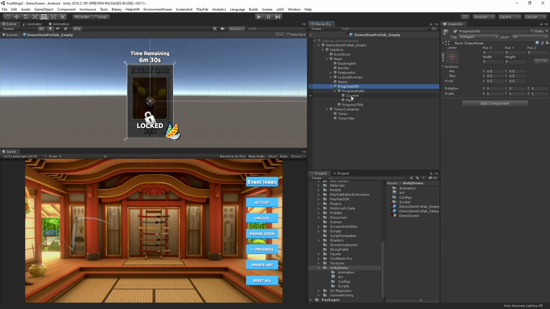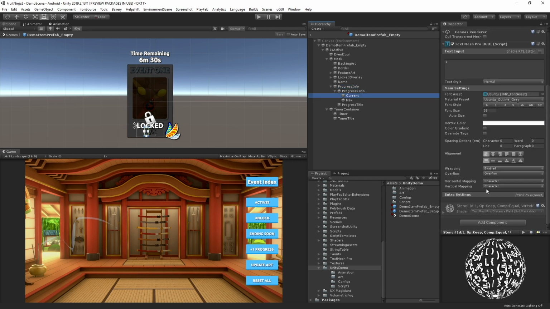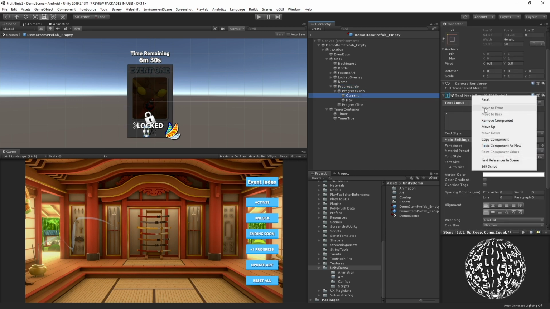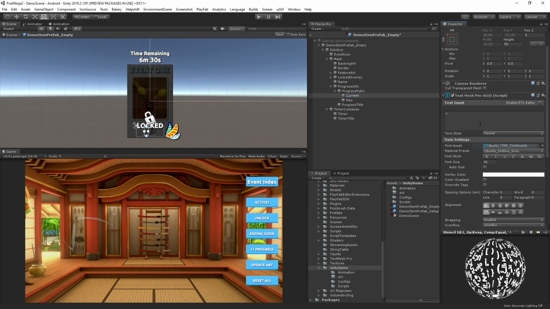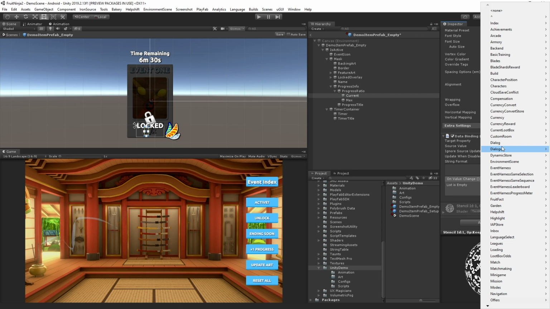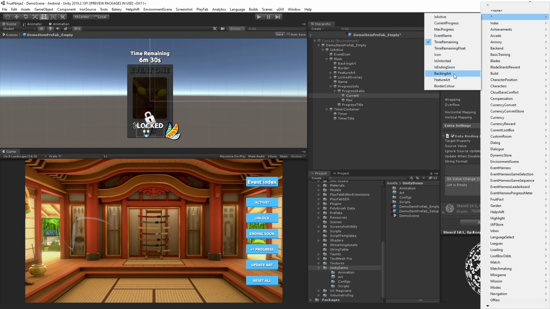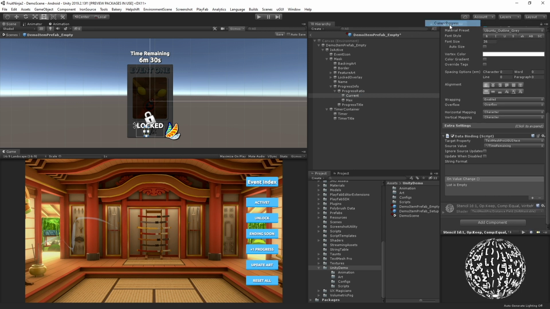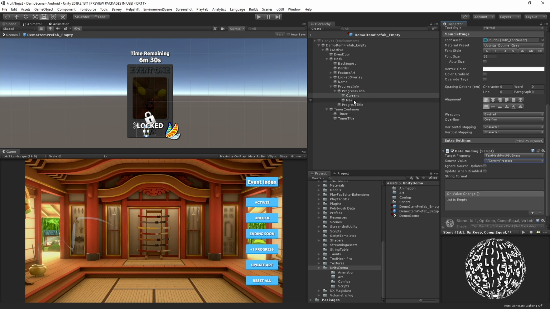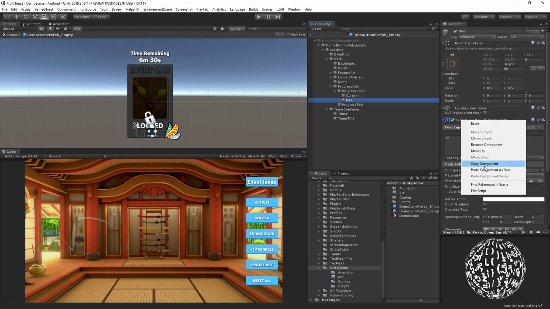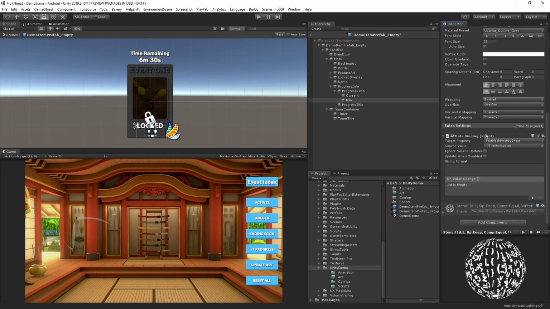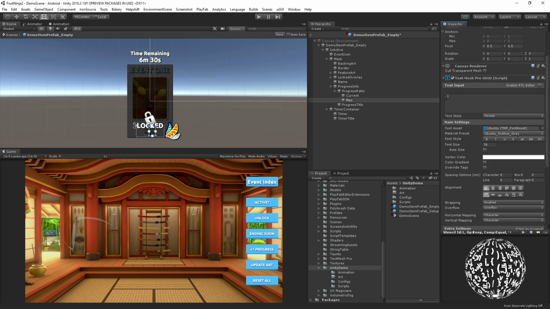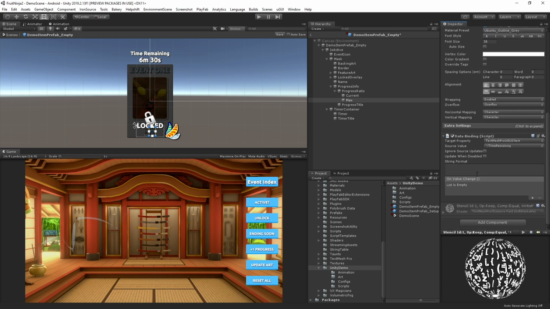Our progress ratio is a little bit different. But again, we simply, for the current progress, all we need to do here is add a data binding component targeting the text, add our current progress value there. And again, same thing for a max value. But as you'll notice, our max value displays a divider and our max progress value.